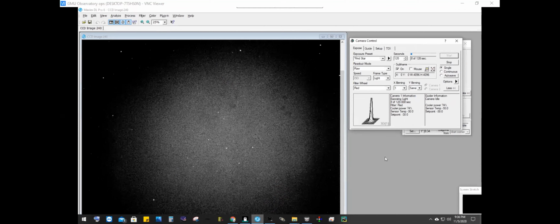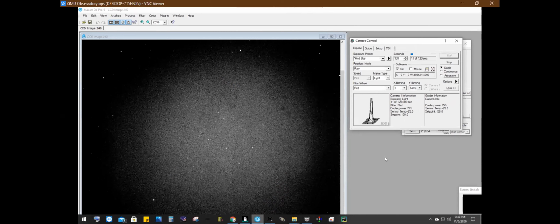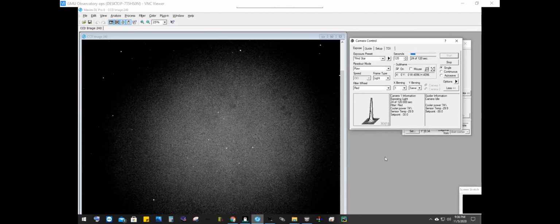And apparently we do have clouds. So that is going to be a little bit of a damper. But, oh well, that happens. At least we saw a globular cluster and we saw Mars. So we'll try to image Andromeda. Maybe we'll get lucky and see a break in the clouds. But yeah, this kind of thing happens. I know for a lot of the Evening Under the Stars events we've had this semester, it's just had to be completely closed dome. So it's good that we got to see at least a few things tonight. So thank you all for being patient and bearing with us while we try to take some images.